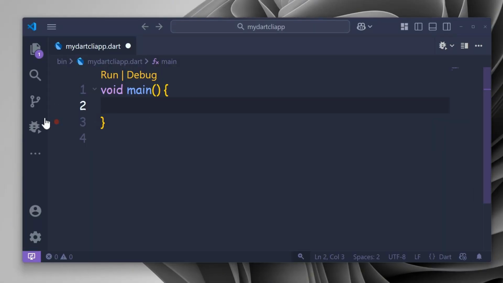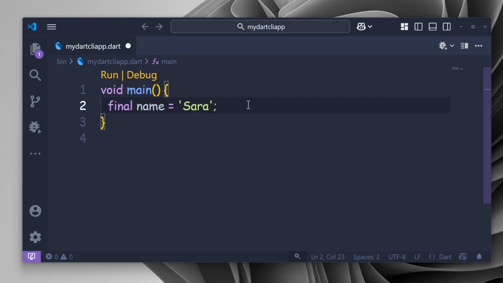Hey there, in this section we're going to talk about something that confuses a lot of beginners. Let's ask ourselves a question: what's the difference between final and const in Dart? Don't worry, it's actually pretty simple. So let's start with final. When you declare a variable with final, it means you can set its value only once. After that, you cannot change it, like this.